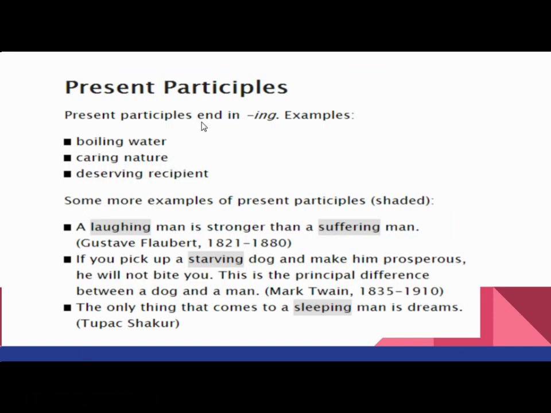Present participles end in ing. Examples: boiling water. Boiling describes water. Caring nature. Caring describes the noun nature. Deserving recipient. Deserving describes the word recipient. Normally these words would be nouns or verbs if you didn't have ing. Boil, that would be a verb. But now that we made boiling water, it's a participle that's present to describe water.